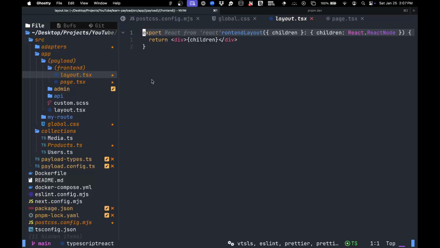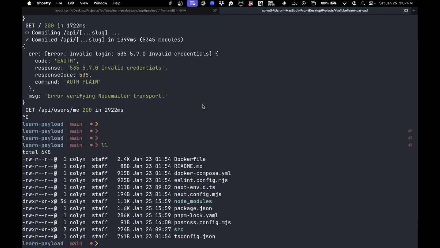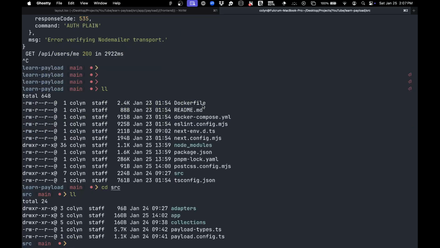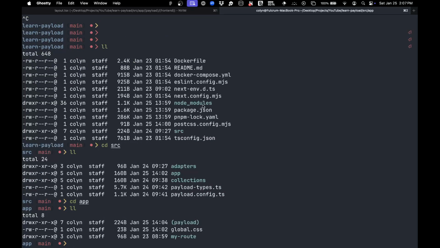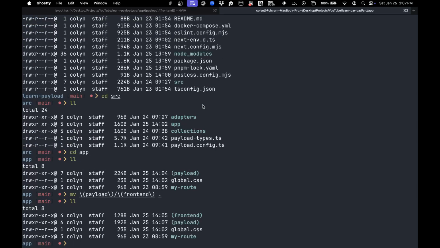So we're gonna have to fix that. Alright, cd app. We need to move it out of payload, front end. Yeah, that is better.